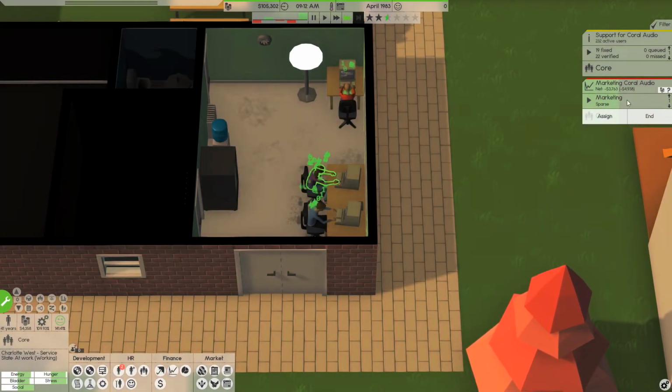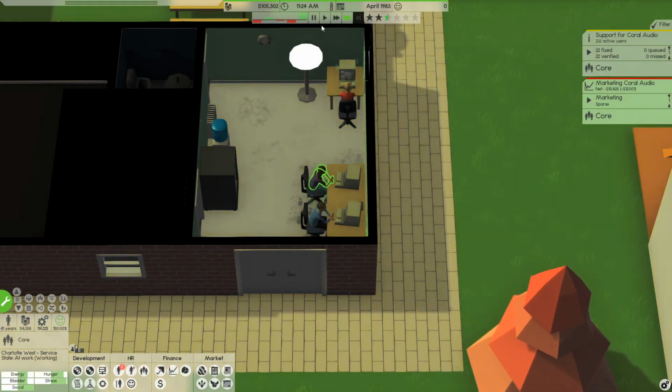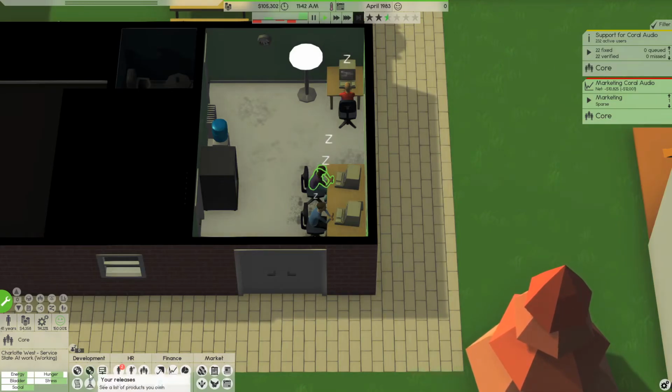Oh, look at it go. Look at it go up. And I increased it to $12,000, by the way. We had 232 users. Oh, we're doing something good, sort of. Too bad we're having a hard time fixing those bugs. Oh wait, no we're not, because we have no users.